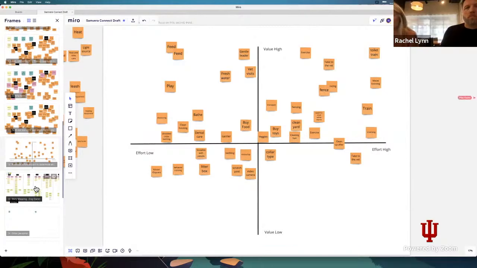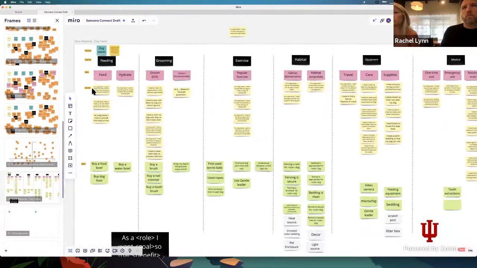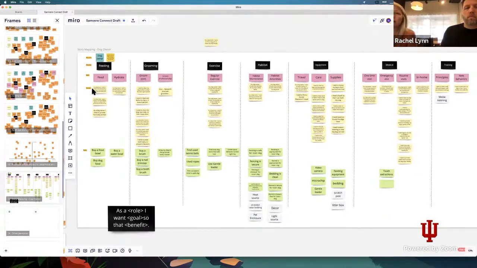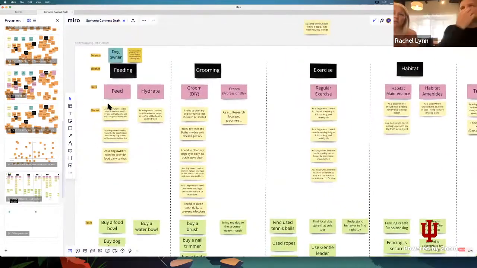So if we go to the story map, I want to point out at this point that this all doesn't have to be in one session. In fact, it probably won't be, and it's going to be iterative. We've come back to these a number of times or started fresh. So just know that this might come two or three days later after you've started this whole process.